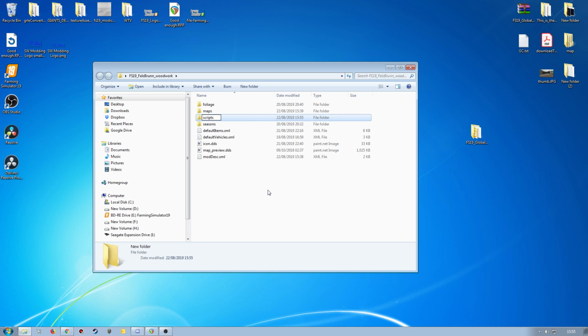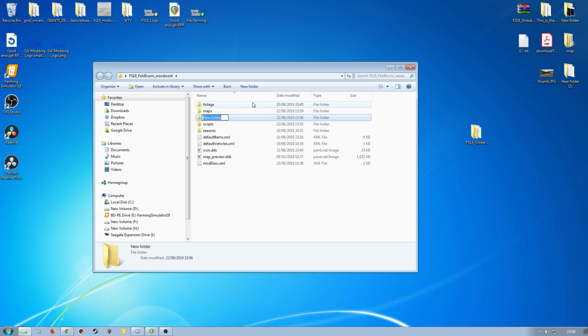Now, there are a few different scripts available now to go into maps. I think most of them are generally built around the Placeable system, but there are a few that can be added into maps. So if you're going to have a heavily scripted map, then I would recommend creating a folder called Scripts or Lua or something like that, where you can put them all together. Or perhaps if you're creating things with different XMLs, you might want to call it XML or something like that. Choose a folder name that's going to suit your play style and work style.